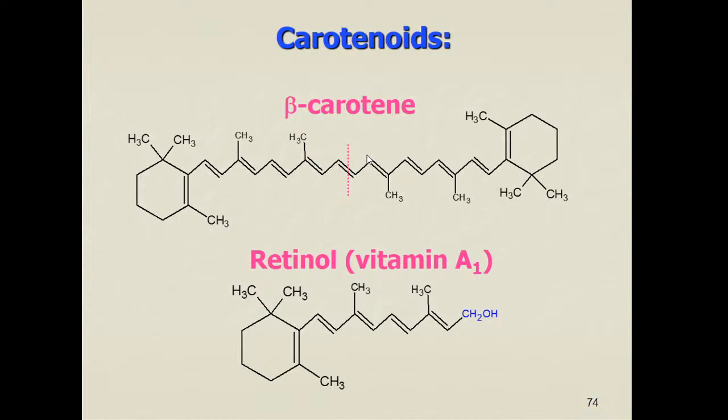Carotene also can be three types, alpha, beta, gamma. Beta is the one we deal with more often because of its symmetry, and 1 mole of beta carotene produces 2 moles of retinol due to oxidation. So retinol is vitamin A1, and deficiency of vitamins we will talk about later, in the next lecture. There will be vitamins mentioned, but night blindness as a deficiency of vitamin A, I think everyone knows. It's one of the symptoms of this deficiency.